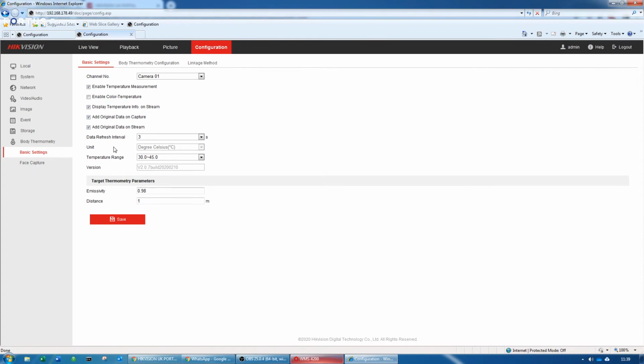John asked a question: how far from the entrance doors should you place the temperature measurement? You need to make sure that the body temperature, the surface of the skin, has settled down. It shouldn't be pointing right at the entrance, because the air coming in and out of the building will affect your readings. So you just need to give them a few extra meters to walk in. It's brilliant if they can stand still for at least a second. Usually installers set up a line on the floor, and when everyone stops there for a second, the readings are much more accurate.